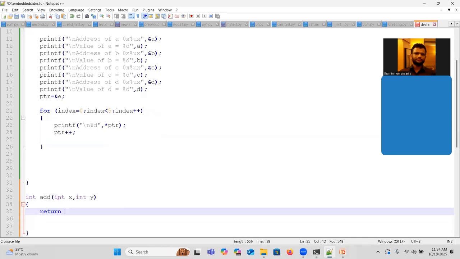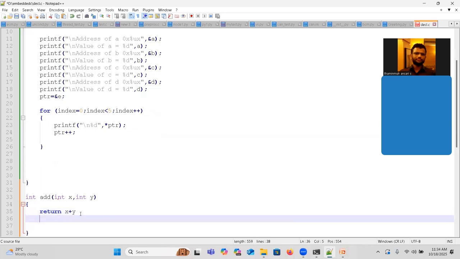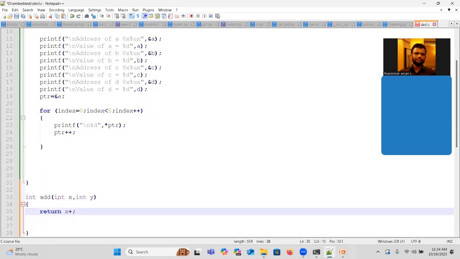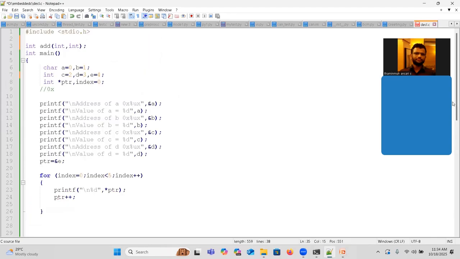Now, at the end of main, I define that function. That means I describe that function: add, int x, int y, return x plus y. Okay, add is a function, right? So I described that function. Now I am going to call that function and I want to know where this particular add function is stored.